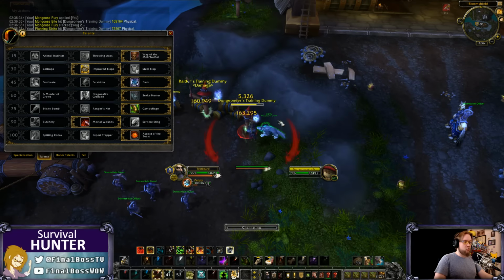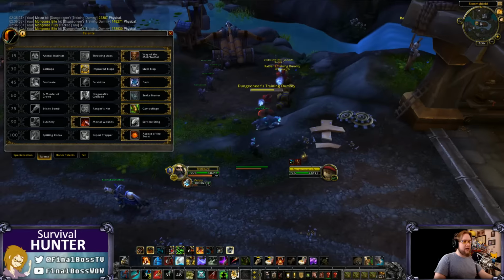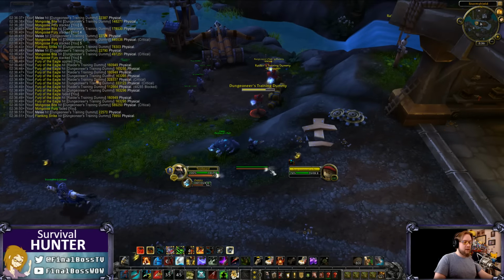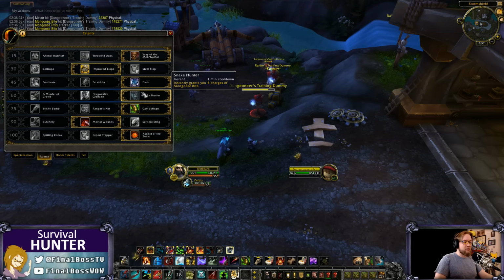And then you can get 1 more Mongoose Bite, and it gives you a weird extra layer of, like, oh crap syndrome, where if you use it at 1 stack that you get randomly from, like, your pet auto attacks or whatever, then you waste a charge of Mongoose Bite. But you also have to make sure you're using it after you use your Flanking Strike, because that gives you a charge. You want to use that charge and not waste the charges you get from Snake Hunter. So there's a little interplay there, which is a new skill cap.